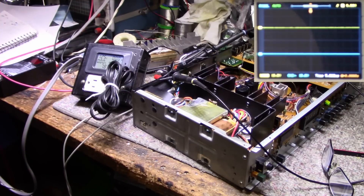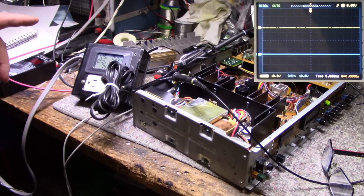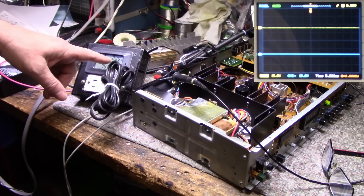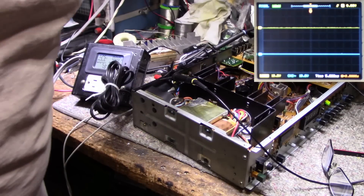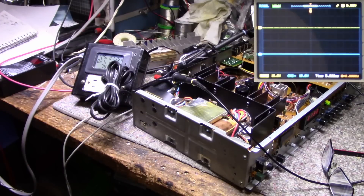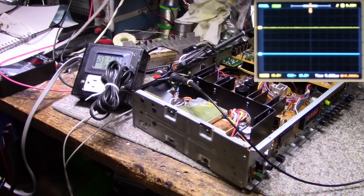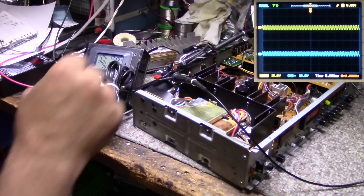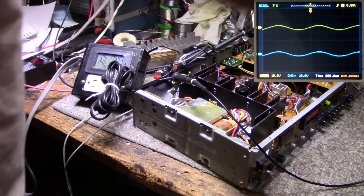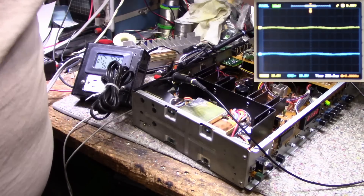We're all wired in for a power test. I have a 1000 hertz tone signal at 355 millivolts RMS. We've got a power meter and you should be able to see the scope on screen. Let's turn it on — it jumps up to 36 watts and settles back down around 21. There are no relays to wait for, everything's live right now. Let's turn it up — and we're already at clipping. That's terrible. Let me turn it down a bit, set my probes to 10 times, and try this again.